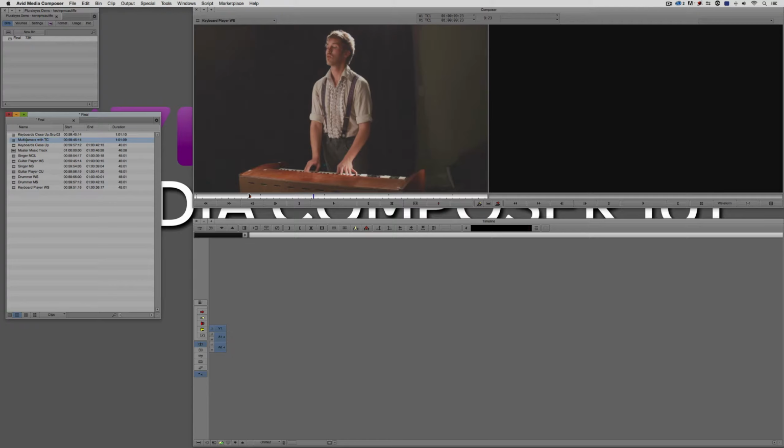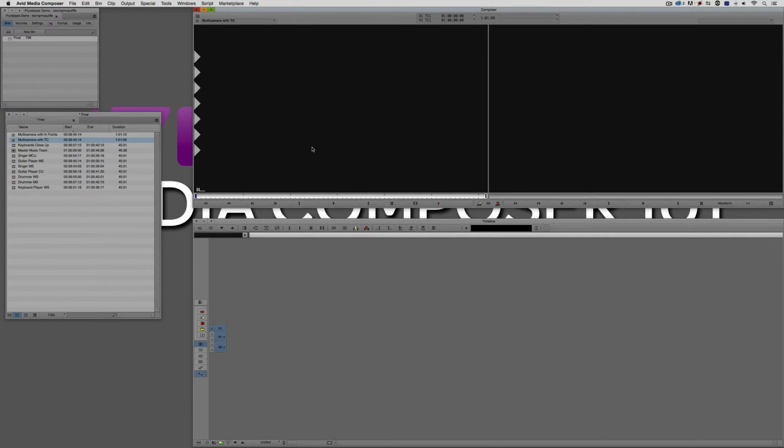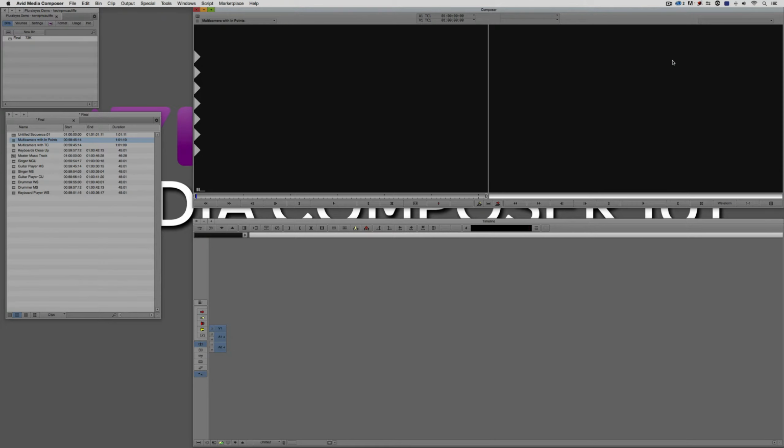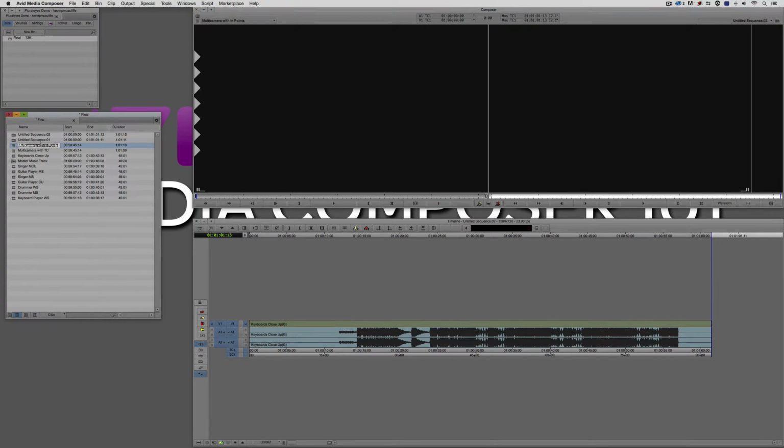And the reason that I'm doing this, I'm just going to copy this here and paste it in here. We'll call this Multicam with endpoints. Because what I want to do is just create a couple sequences here. Again, just make the whole sequence just like such. I'm going to do the exact same thing with the one with endpoints. Okay, there we go. We'll call this Multicamera with endpoints, and we'll call this Multicamera with timecode.